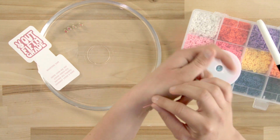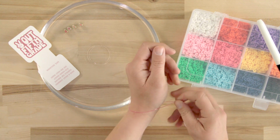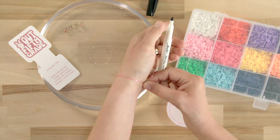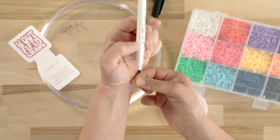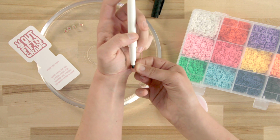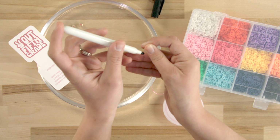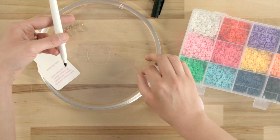And now I'm just going to go ahead and kind of use my own hand as a marker. Obviously, if you're making these for little kids, you could use a little kid's hand as your marker for how big you're going to make it, and give yourself a little bit of extra room since we are making these stretchy. And I'm just going to take a black marker. So I actually initially had a black cord, and then I realized that I wouldn't be able to mark it. So just go ahead and take a black marker, and this is probably easier if you have somebody helping you, but just put a little black line on the one side, and then on the other side we're going to unwrap it and then put a black line again. And this is not going to show up. You probably really can't even see it on the camera, but it's just really, really small.